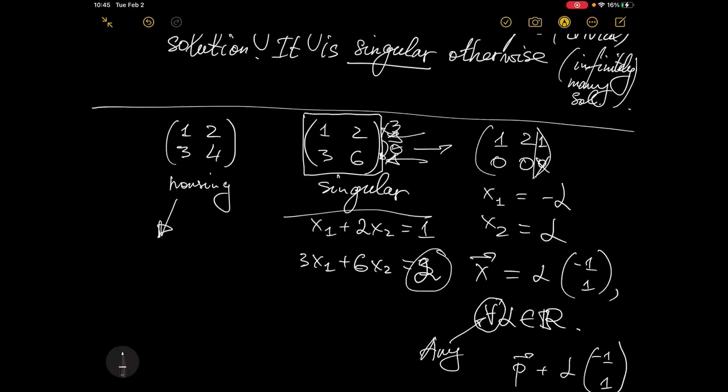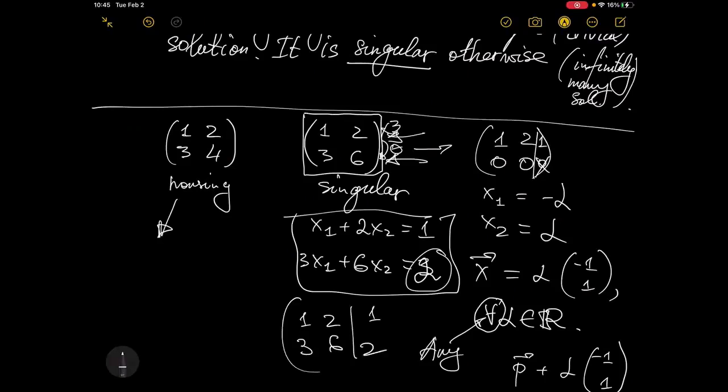Okay, so I guess my question is, could they equal anything? Yes, for example, if you consider this, your coefficients matrix is still 1, 2, 3, 6, but the augmented matrix is already this, right? The augmented matrix and the coefficients matrix are not the same thing. Of course, coefficients matrix is only this part. Okay, that's just the clarification that I wanted. The augmented matrix also takes into account the right-hand side.